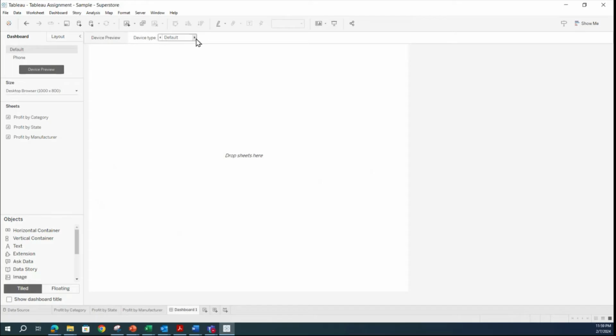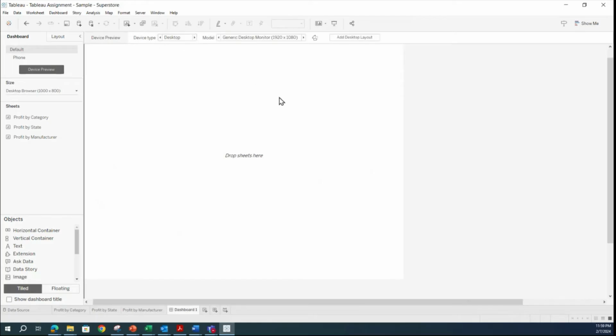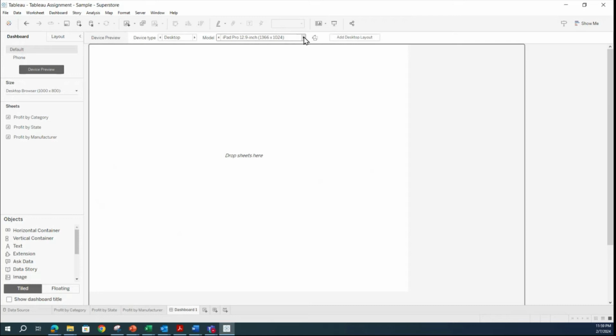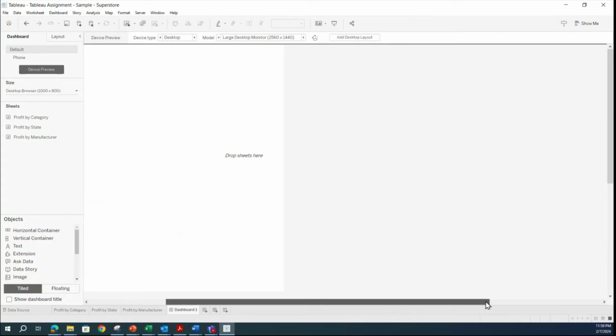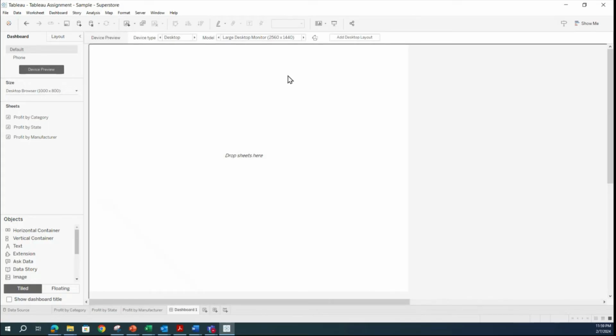So device type, this is a preview. If I say desktop, this is how it will look. And again, it is telling me the model of desktop, and based on the model of desktop, this is the recommended size. I can make this bigger. It's even bigger: standard medium desktop monitor, large desktop monitor, you see it's going beyond. Then again coming back to generate, it looks like there are four options here. No worries, and I can always make this horizontal, vertical, switching this option. I'll keep it as is.